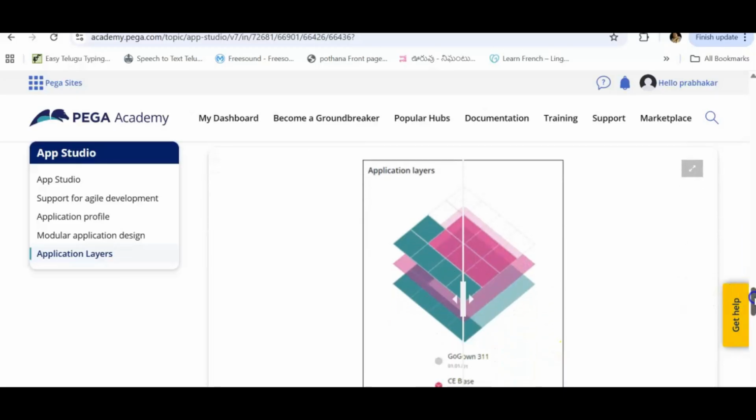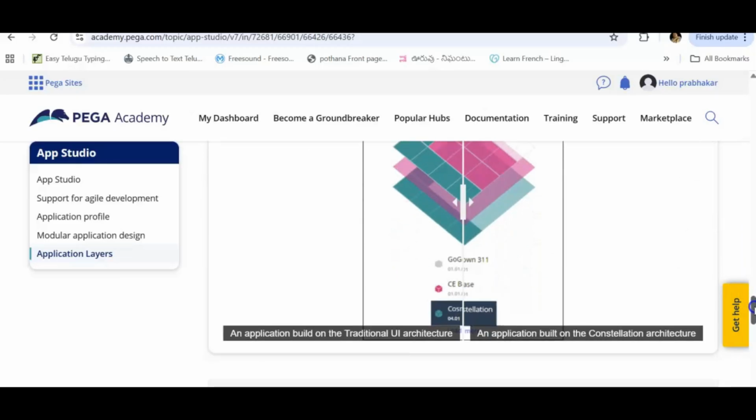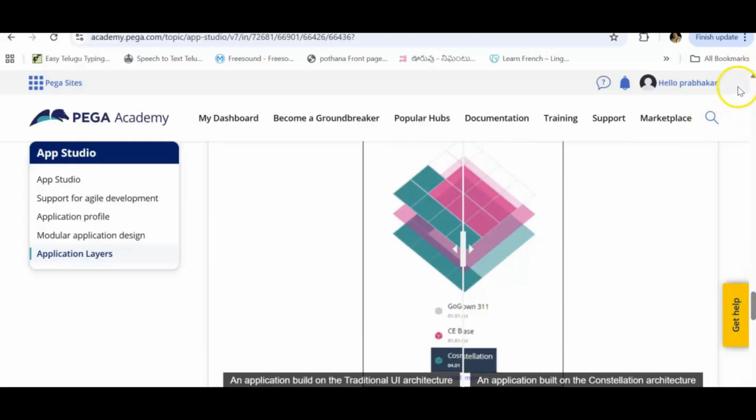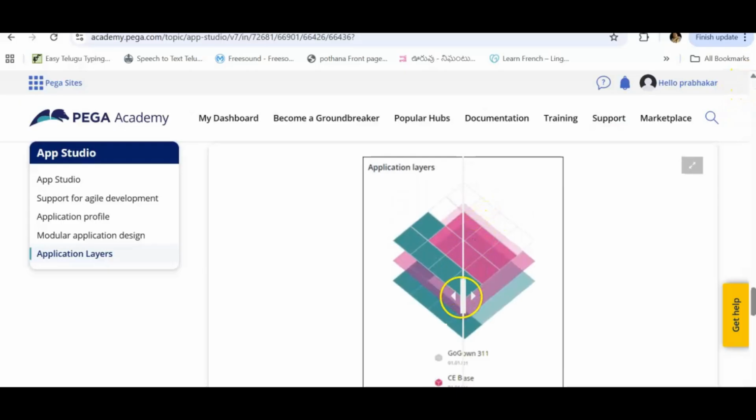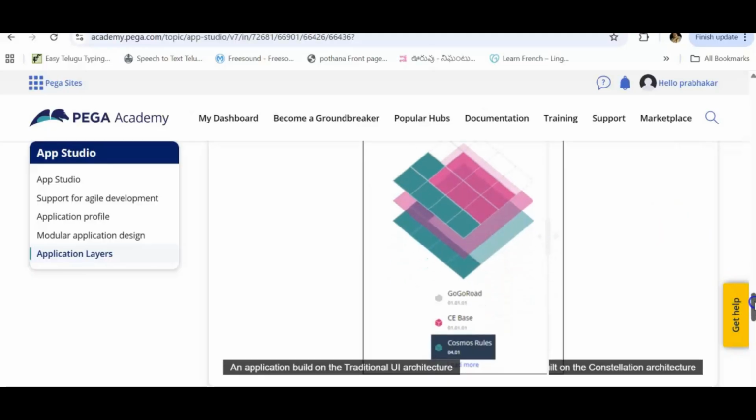Okay, Pega has given what the different application layers are and how they are visualized. Okay, so we can go through it. You just need to see CE base, Cosmos rules, CE base.